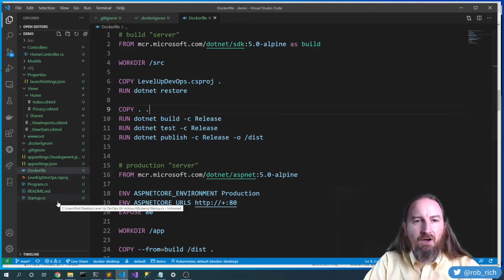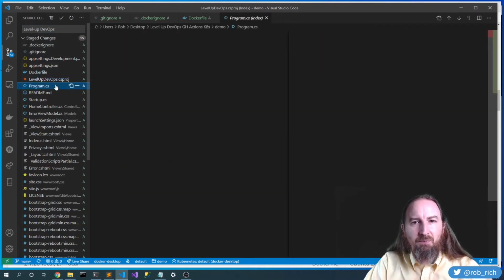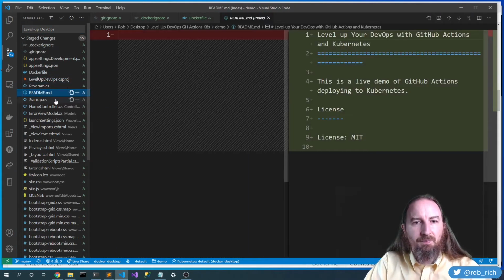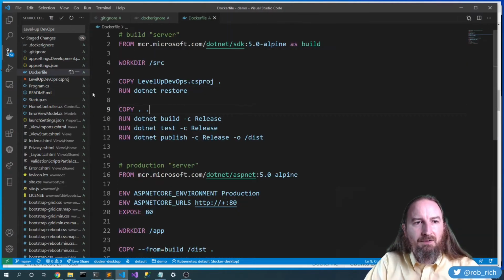Now that we've got our Docker file and our Docker ignore file, we're ready to start committing this content. I'm going to come here into the Git part and I will say level up DevOps. And let's stage everything. Here's where I would spend a whole lot of time taking a look at the files that we've built and validating that the diff is as I expect. But in this case, I think we're probably good.